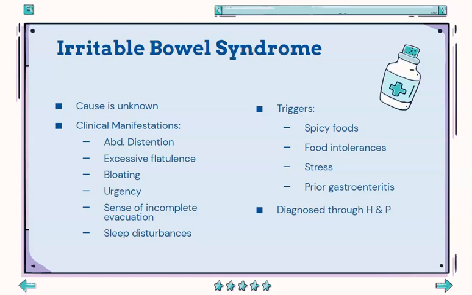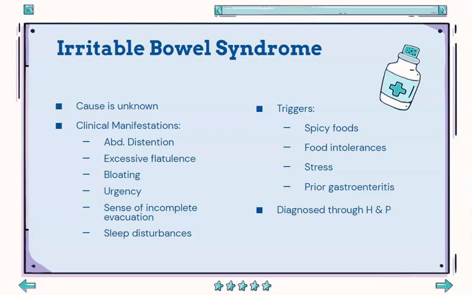Some of the clinical manifestations that we're going to see can vary widely among different people. Some patients may have very mild symptoms. They know their offending foods. They know what they can and can't eat. But even sometimes the foods that they consider safe for them, they could have an episode or multiple episodes of diarrhea, because for some reason this time their body did not like whatever food that they ate. But generally speaking, we could end up with some abdominal pain. They could have some excessive flatulence combined with the diarrhea. There also could be constipation.